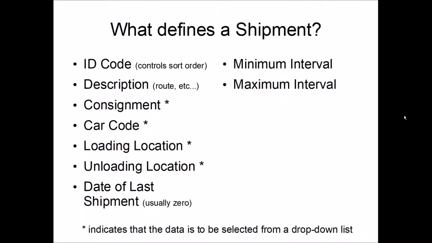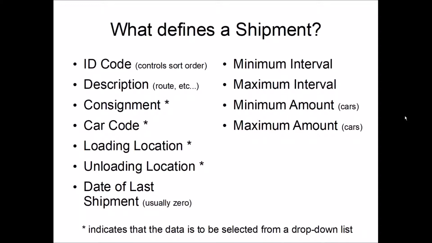If you want them to take place every operating session, then you leave them both set to 1. If you want it to happen every third operating session, then you have minimum and maximum both set to 3. If you have minimum set to 1 and maximum set to 3, shipments will occur anywhere from every operating session, meaning 1, or every other or every third operating session.